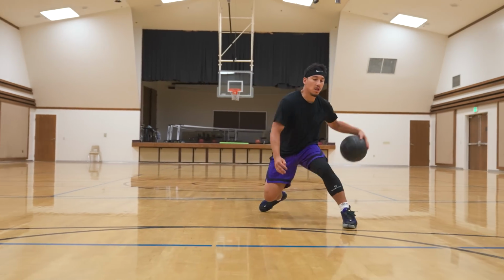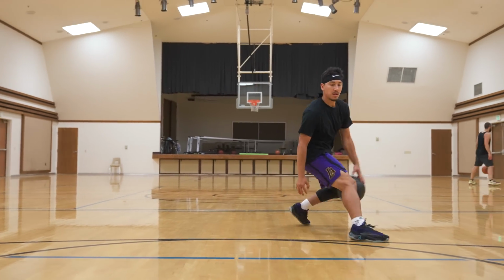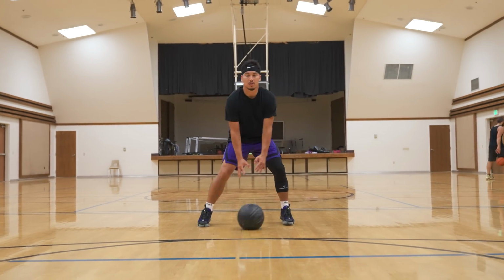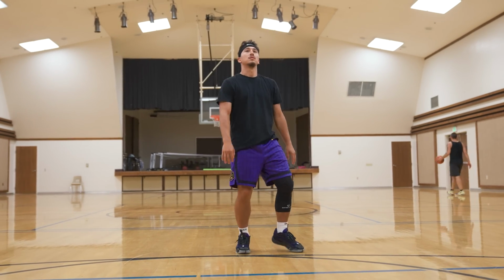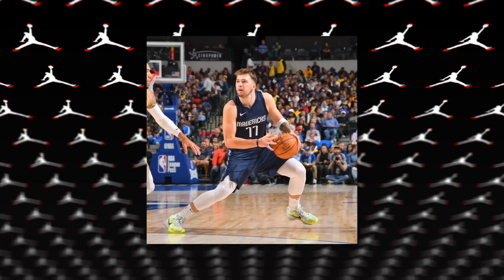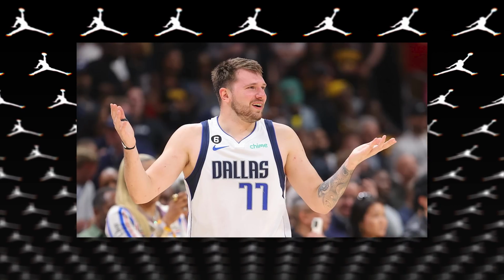Now, I do want to mention that the overall stiffness of the shoe isn't terrible. I actually think this is a good thing, especially for a player like Luka Doncic. He is bigger. He's not necessarily the fastest, quickest, or most explosive guy. He is a little bit more burly, but he's nimble. He's got the step back. We all know that. But he's a bigger guy. He's really planted to the ground. He doesn't really get off of it that often.